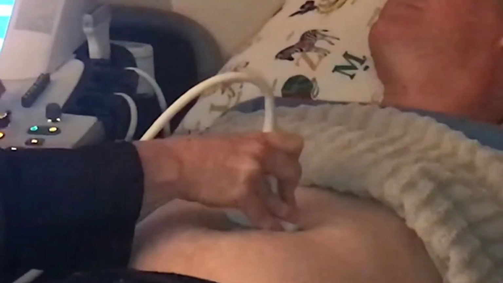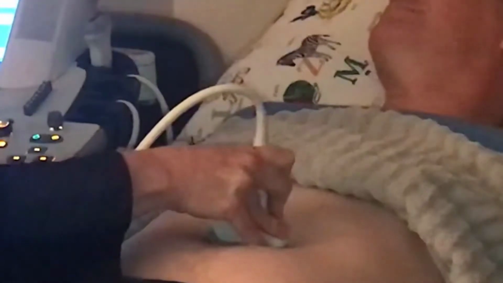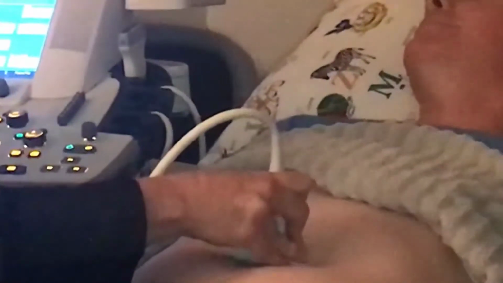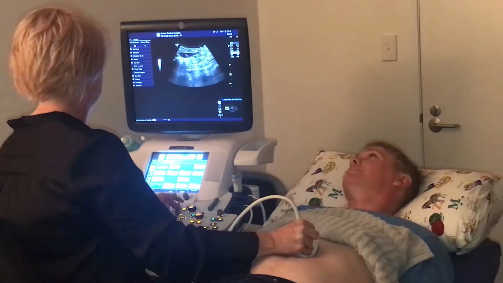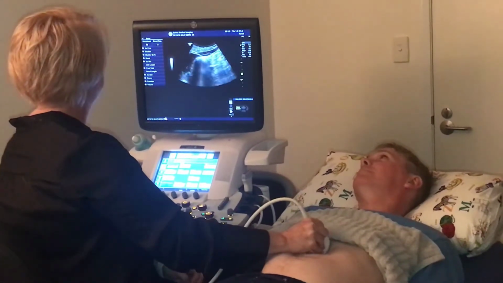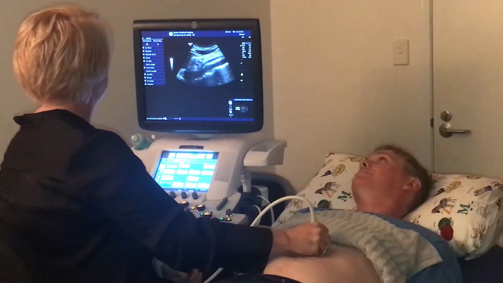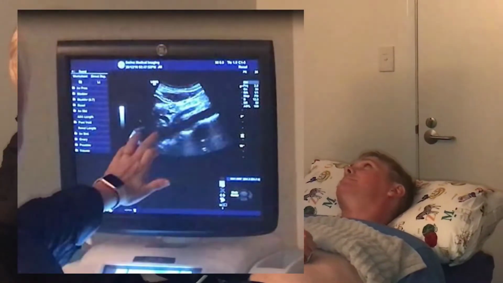During a transverse sweep, a sonographer is assessing the aorta for size. The aorta should be decreasing in size as we scan down towards the legs. We will then turn the probe in 90 degrees, this is called a longitudinal plane, to assess the aorta. The abdominal branches of the aorta are easily seen in this plane, and I'll explain these as we see them.